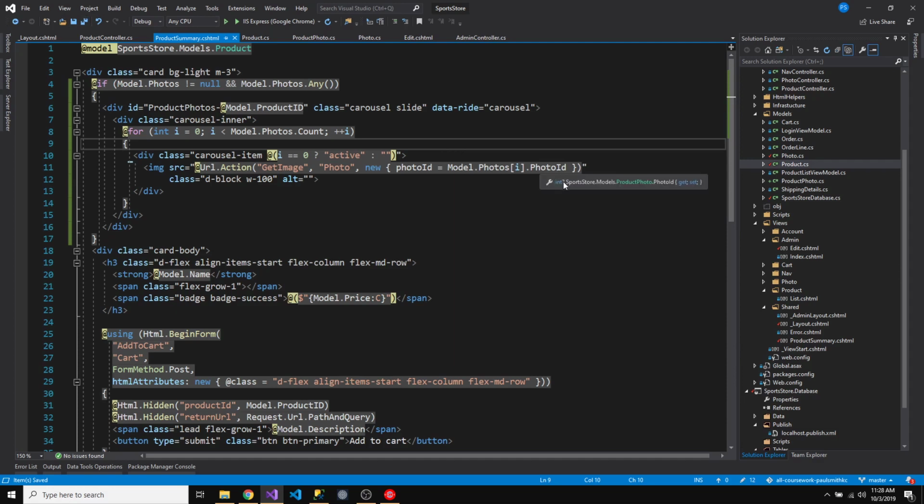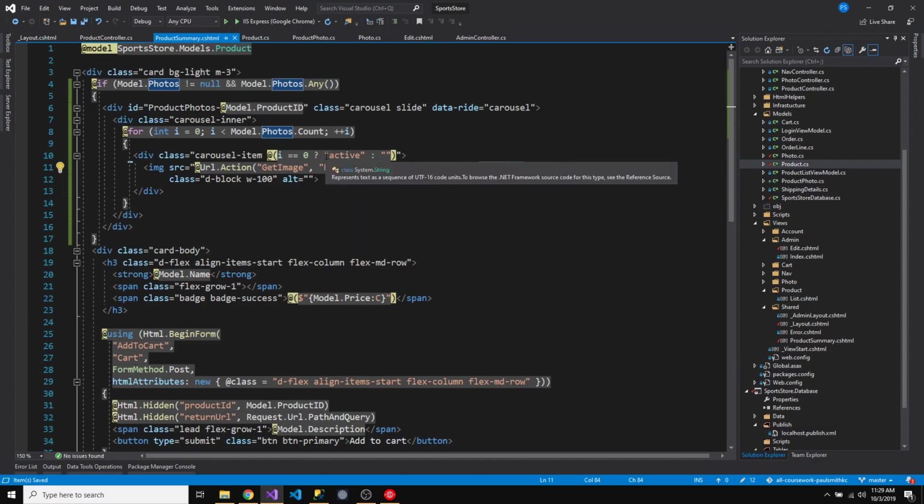Both are valid options, but that's one upside of using the IList: it has that index syntax, the indexer, whereas the ICollection does not. So let's save that. And the big reason, again, I changed this was to get that active only on the first image.